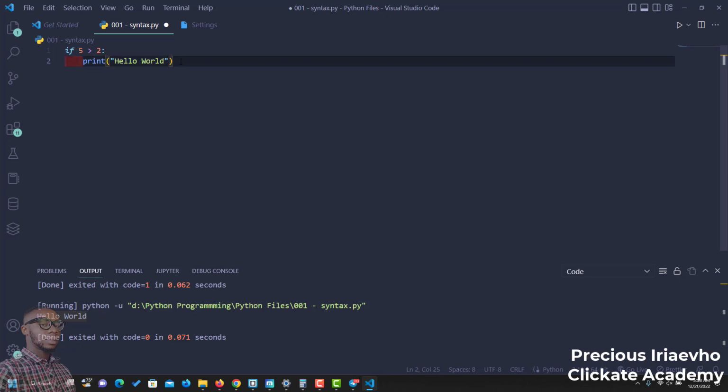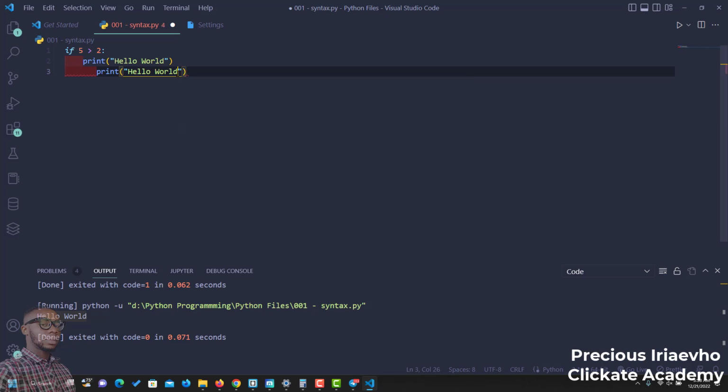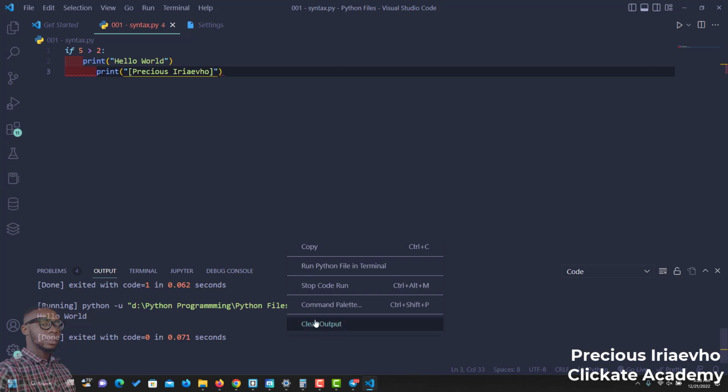So that when you have another line of code, let's say I have another line of code here, 1, 2, 3, 4, you can see now that I can always indent everything. So if I put my name down here, I save that and clear this.